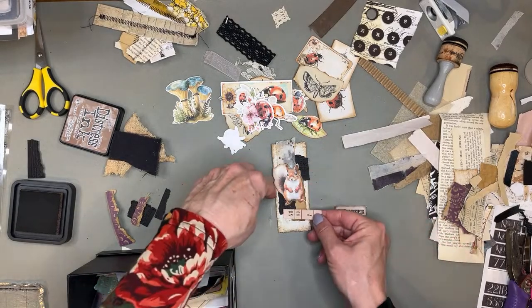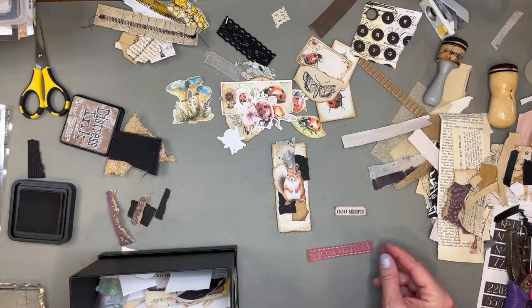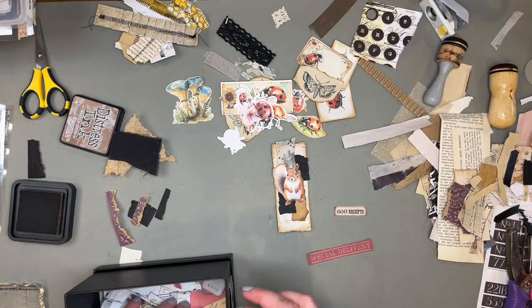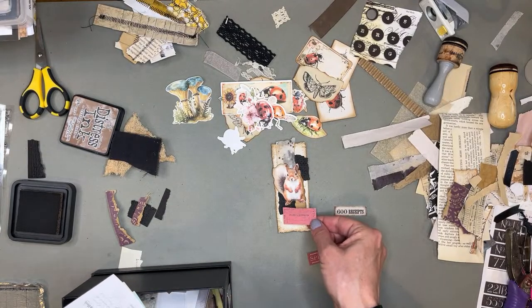This is kind of neat. No, I don't like the color. I do like the color on this, so maybe I can find something in a red. What are you? I see something here. It's a ticket.